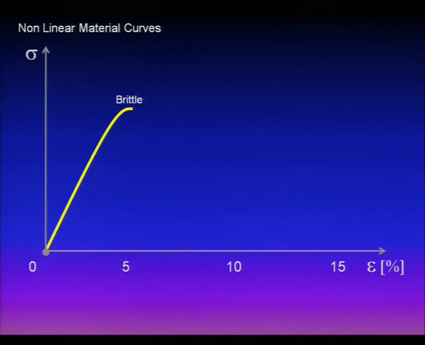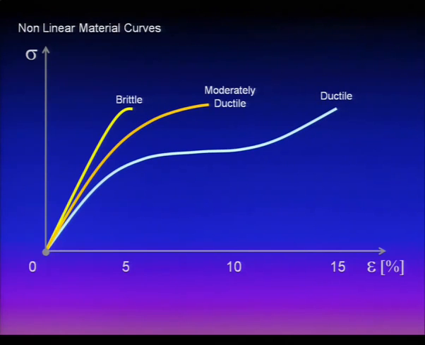This is stress-strain curves. For a brittle material, we have a very small percentage of strain. Epsilon is strain, sigma is stress. This is a moderately ductile, and this is a ductile material. This material is used in this kind of application. This is the yield stress, and this is in the nose, in the contact of the pin and the box in the connection. This is one of the points that is over the yield stress.